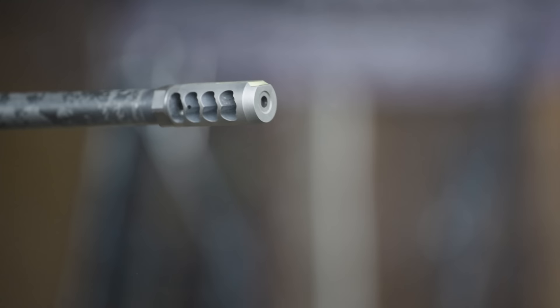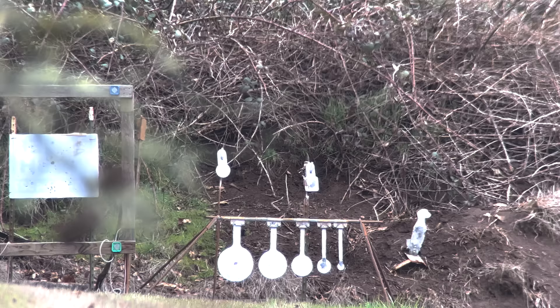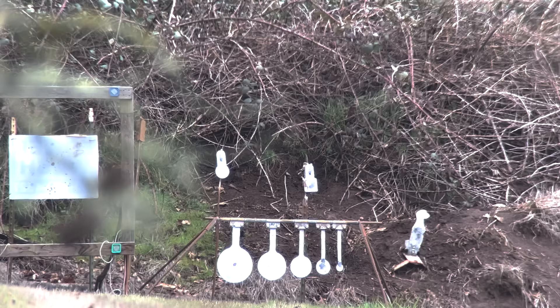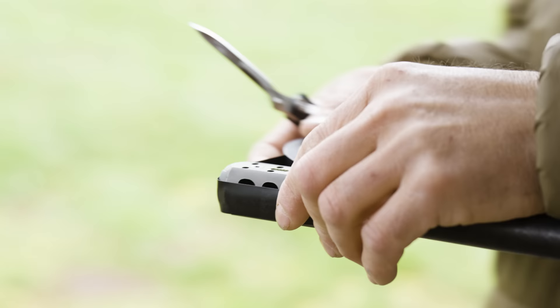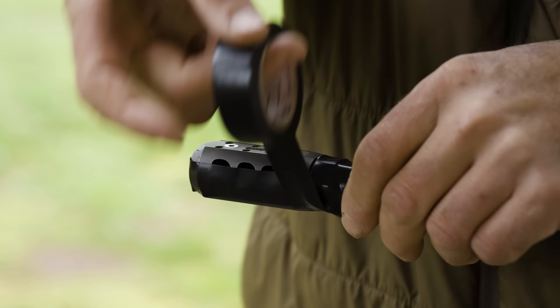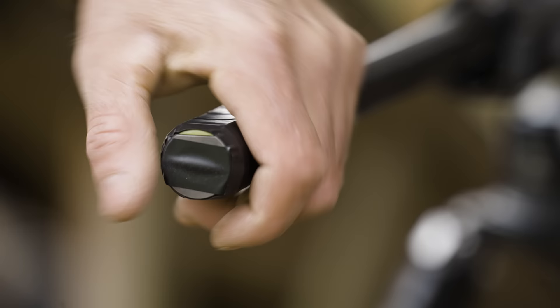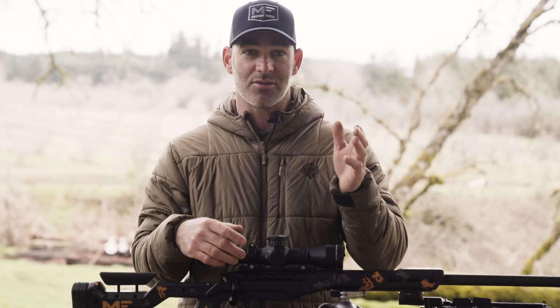We're going to demonstrate that a little bit. We've got a target out around 340 yards. We're just going to go back and forth between taped and untaped and check the point of impact. What I generally do is hunt with a muzzle brake, so I cover the side ports and then wrap in a circle around to completely seal everything up. The tape blows off before the bullet even gets to it, so you can have a lot of tape on there and it disintegrates very quickly. For guys without muzzle brakes, it's real simple — just do a wrap over the end to keep water out of the barrel.